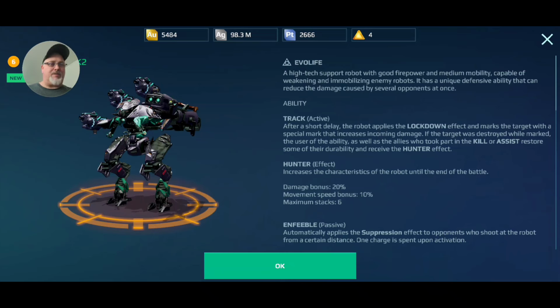Now, it has an effect called the Hunter, increased characteristics until the end of battle. I believe after I activate my track, I get a 20% damage bonus, 10% speed bonus with a maximum stack of 6, so I can go up to like a 60% speed improvement, a 60% damage bump. It might be a 6 stack of the 20% damage too. We'll have to see how that pans out over the course of playing. But if that pans out right, I could darn near get time and a half of my regular speed, or a little over time and a half.